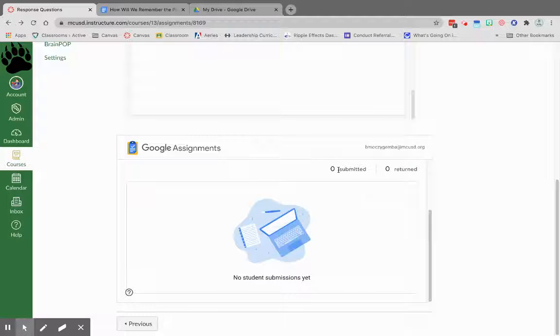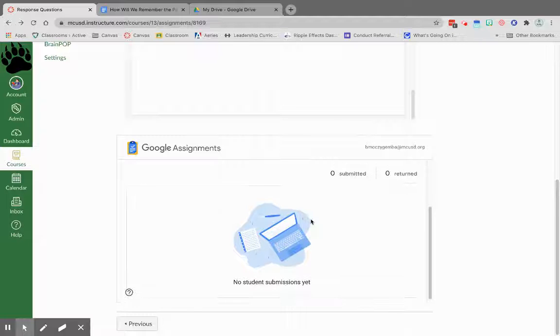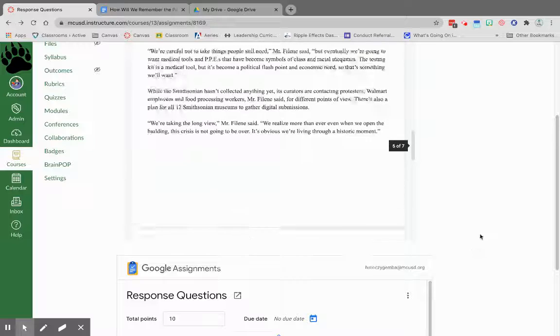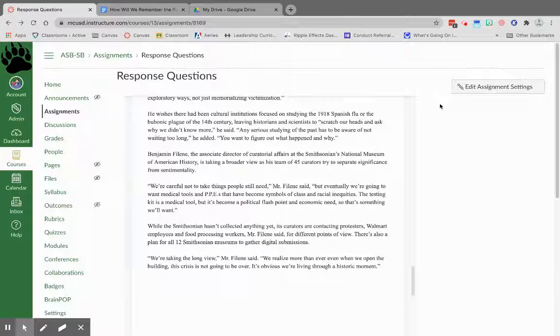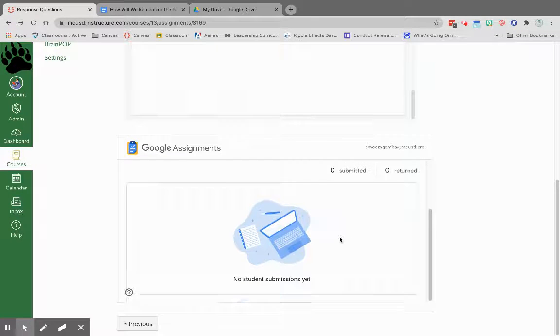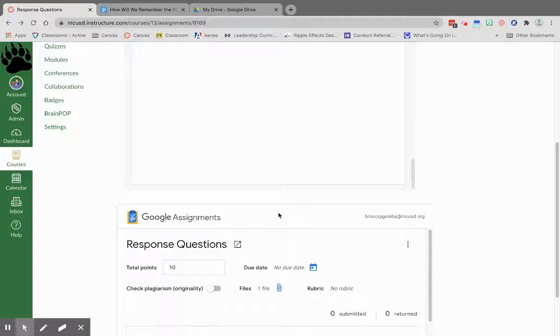Here you will also see how many have been submitted and how many have been returned. So you'll be able to track whether or not your students have done it and turned it in. And you will be able to then view them using the SpeedGrader window once you're in here. So that's how you can easily assign a Google Doc to your students so that each student has a copy already created for them. Now, this also works with Google Sheets, Google Slides, and essentially anything in your Drive that you want your students to work on and then return to you.